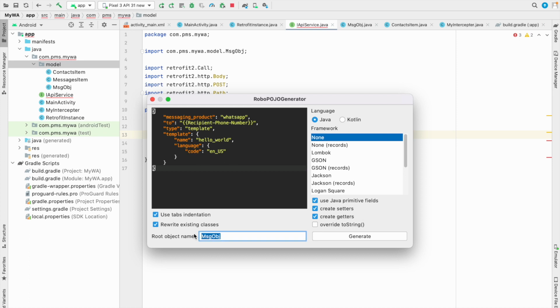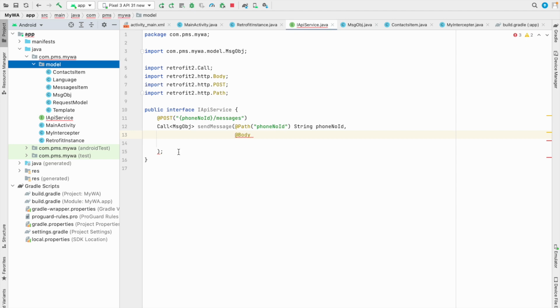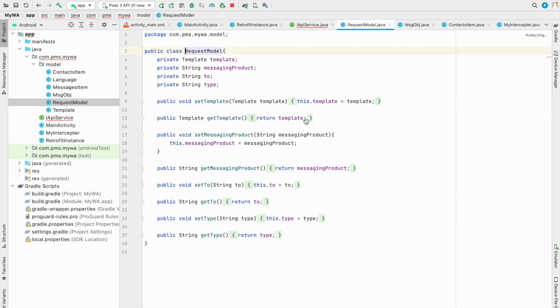And this is not a message object, this is for the request object or request model, right? For understanding purposes, the request model, and getters and setters, that's all. And I just click generate, and it is created again, right? So this is a request model.